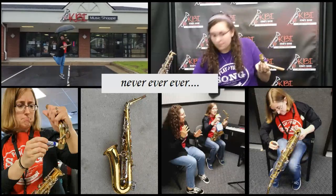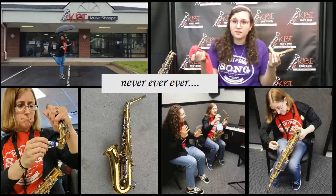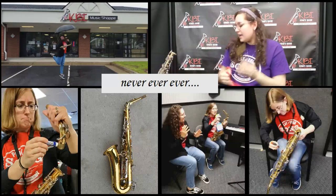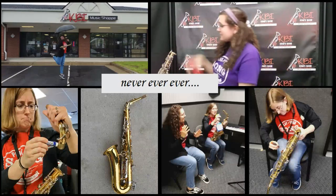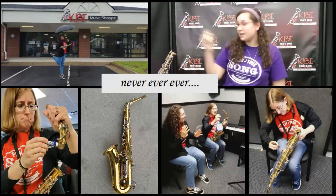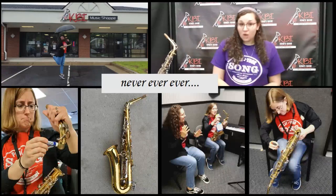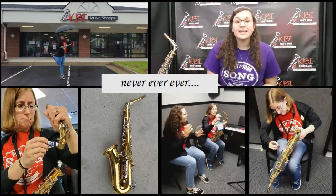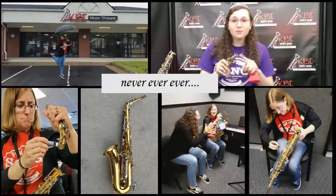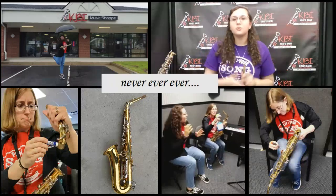If you're already having a little bit of trouble putting your saxophone together, get a rag that's been laying around the house. You can wipe the bottom part of the neck off and wipe the inside top part of the saxophone, and you'll be able to get the neck into the top of the saxophone. Also, you don't want to use any household items on your cork — especially Windex. If you use any household items on your cork, then it will be very hard for you to put the mouthpiece on.